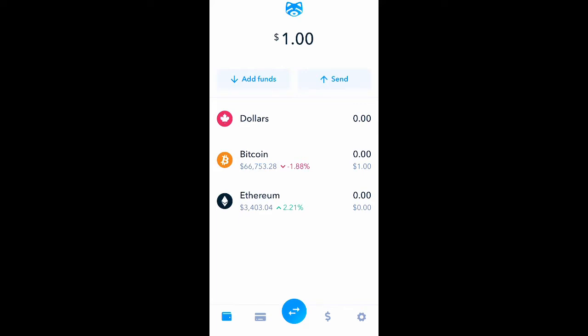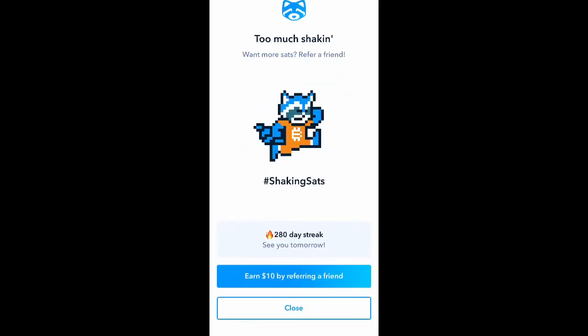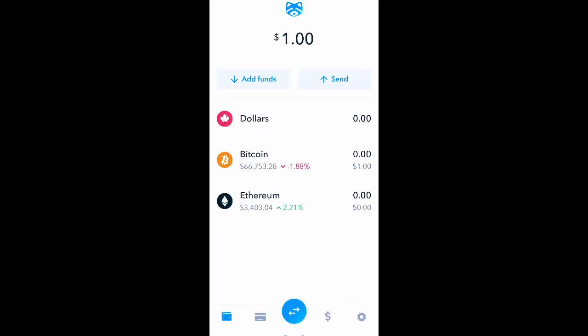That is based on the streak that I have over 90 days. When you first start shaking your phone, you get about 10 cents worth of Bitcoin, and then each day that you shake, it goes up more. You will see I'm at 280 days. I dropped it a couple times, and once you hit 90 days, you're at the cap. When I first started, I think you were getting around 3,500 Satoshis, and then Bitcoin went up, and then it was down to 2,500 Satoshis, and then Bitcoin went up. Now it's down to around 1,500 Satoshis. So they seem to keep it around that $1 a day in value. So that's just great.